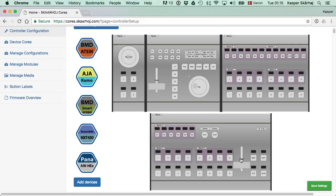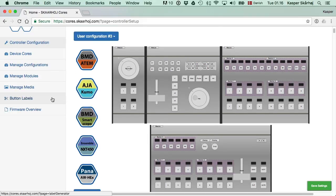So to summarize the online configuration, the main advantages is you can add device cores, you can manage modules, you can also change the text of labels and have them printed or downloaded as a PDF file you can print, and you can manage media like uploading graphics and adding text strings used for labels in the displays.